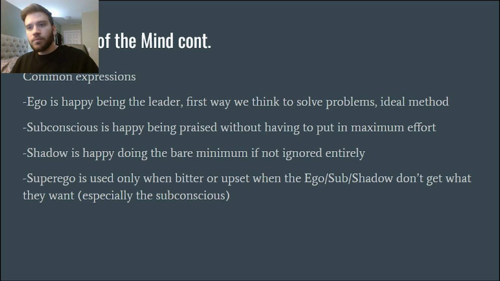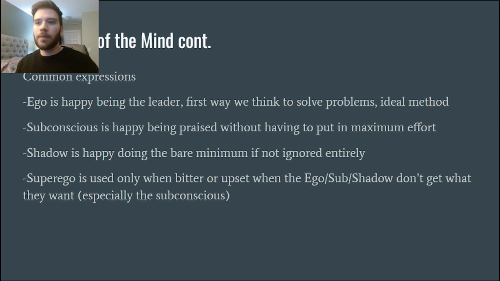Whereas the ego, it'll be happy to put the effort in, and it doesn't even need as much praise because it knows it puts the effort in and it knows it's good at it. It goes, yeah, I'm pretty good at this. I don't need to be praised too much. I know that I do this. Whereas the subconscious is more, okay, I don't always look at it from this order, but I want to be thought of as if I do. So there's a lot of fear and anxiety that goes into looking at things from a different perspective than the ego. And if someone doesn't put a lot of effort into that, they may come at it with an insecure disposition that is often overcompensated with pride. So how about the shadow?